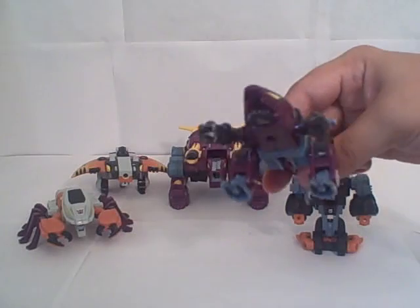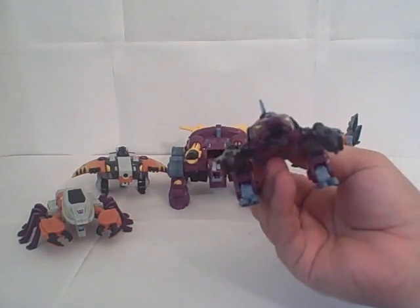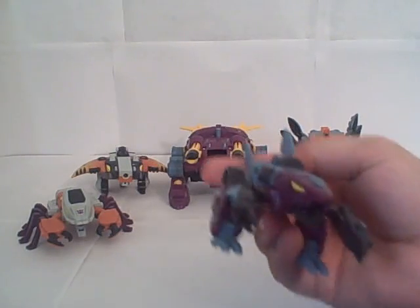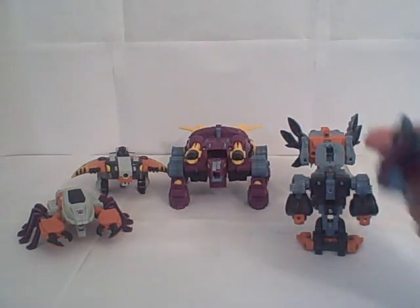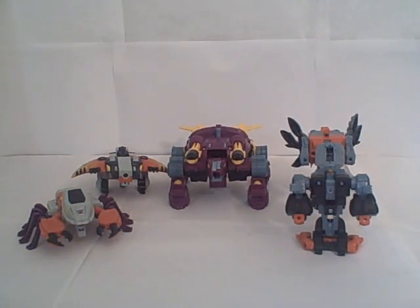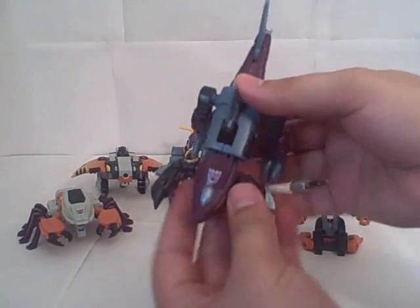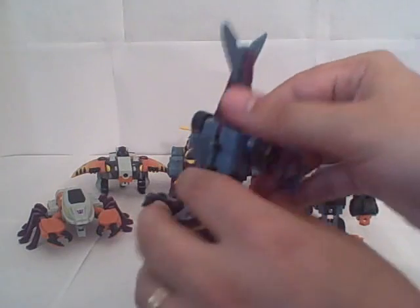Overbite, who's kind of a really neat walking shark thing. He was always one of my favorite Seacons as a kid. When I was a child, with the G1, I never had all of them. I had Snaptrap that I got for my birthday, and then I got this guy just because I thought he was so cool, and the rest I never ended up getting until I was in college when I got my first G1 Seacon. But you pull this down, flip his head up.